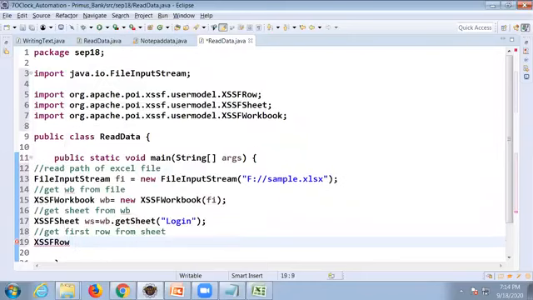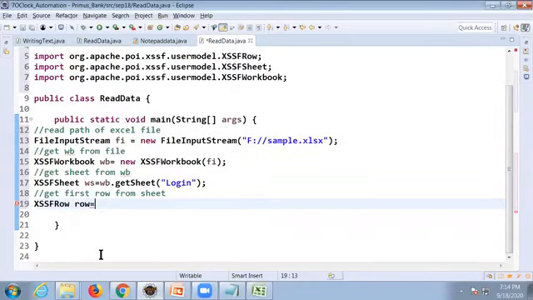So define an object for that: row is equal to, from where do you get the row? From the sheet. From the workbook or the worksheet? The worksheet. Where is the sheet stored? Look at that object we defined: WS.